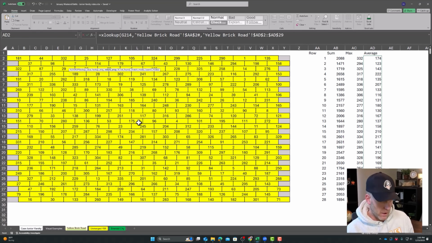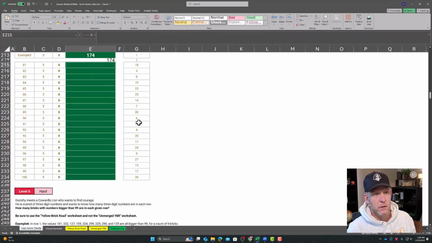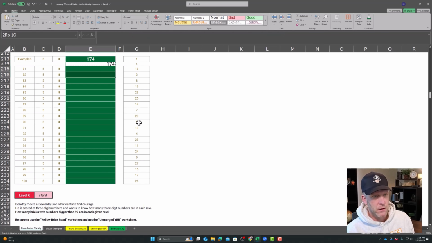And also we'll lock that in. And so there's my 174. And because I've anchored things appropriately, I'll be able to copy this down.